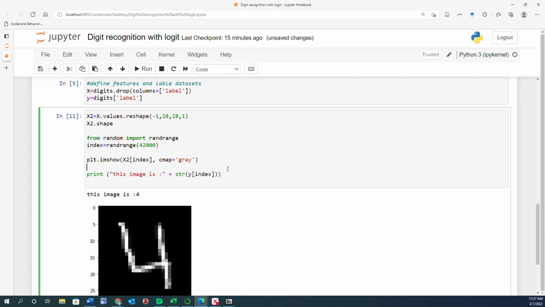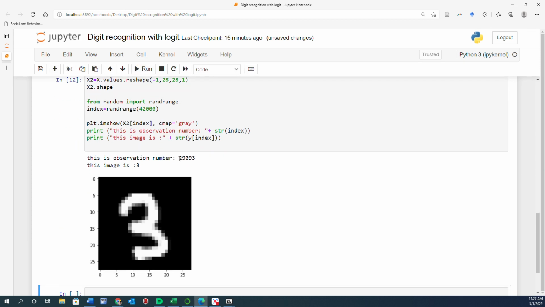And then I'm going to add something, just type in print, this is observation number, and then add the index, so you know which observation it is. And now once you run it, every time you would get a different number.